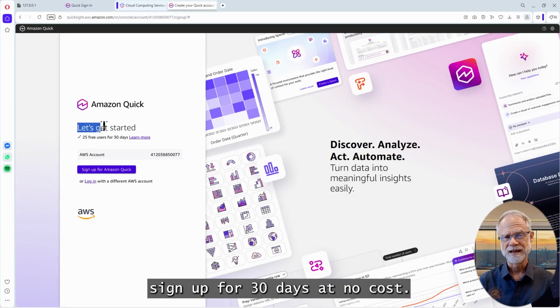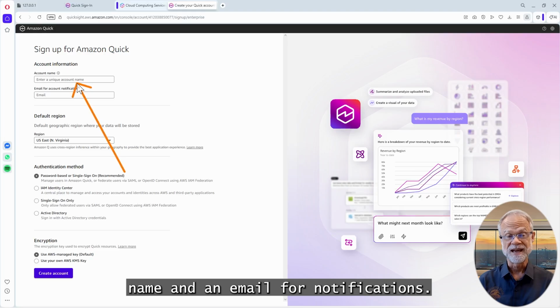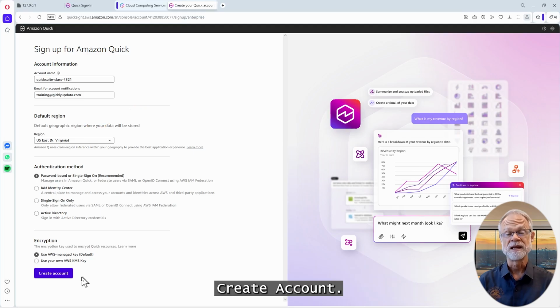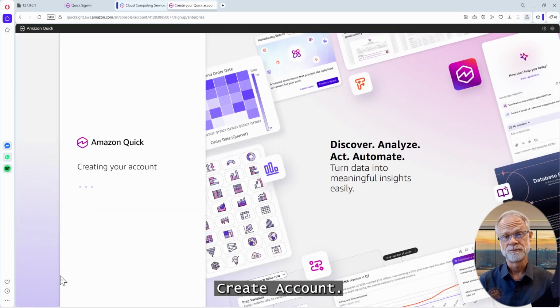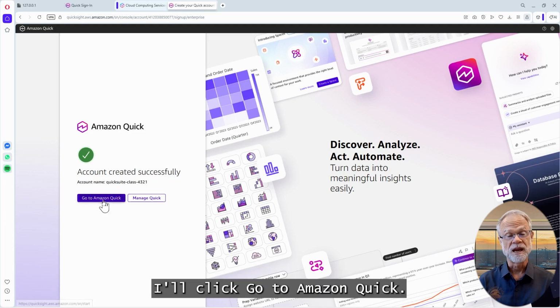Notice that you can sign up for 30 days at no cost. You'll need to enter a unique account name and an email for notifications. I'll stick with the default region I've been provided and click Create Account. In the Account Created Successfully screen, I'll click Go to Amazon Quick.